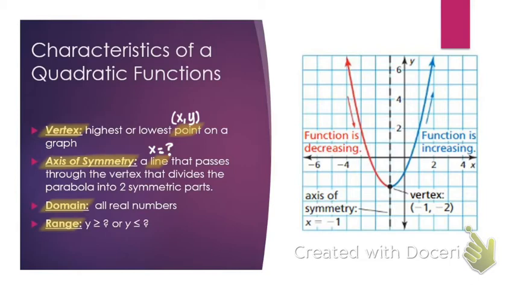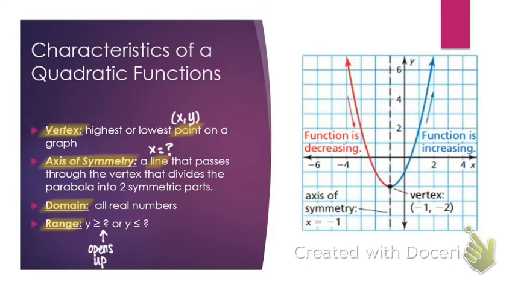So let's think about what makes sense. Do you think the y value we choose is going to be greater than or equal to, or less than or equal to, if my graph is opening up? Greater than. Doesn't that make sense? If the graph opens up, then my range is going to be y is greater than or equal to some value. So in my notes, I would add right here, opens up. Now, if that doesn't make sense to you, you can use whatever words you want. But basically what we're saying, when the parabola opens up, we're using y is greater than or equal to.